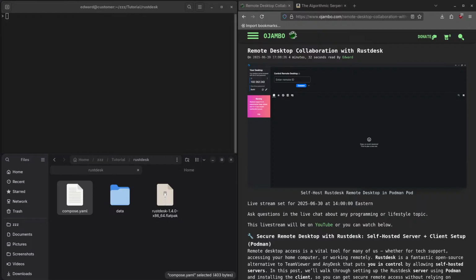What's actually pretty awesome about Rustdesk is that you can also set up your own server, so you don't use any third-party servers. For example, where I work, I have a laptop, and another laptop that a customer asked me to install Linux on. I was going to use that as a demo, but luckily my laptop is free, so I'm going to use my laptop and set up my own server. Obviously, I'm setting up the server locally, but you can set up the server on a remote server, so you'll be able to connect to it from anywhere.